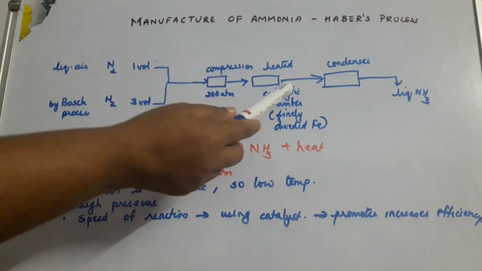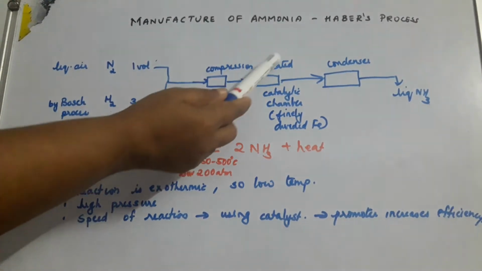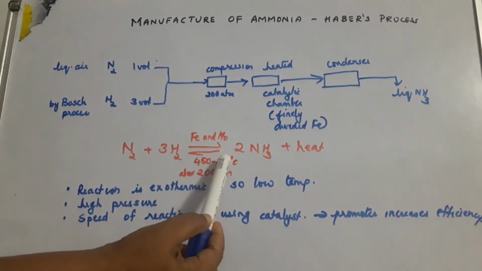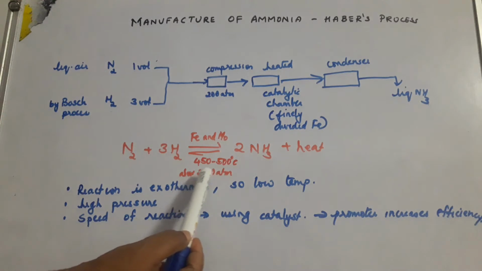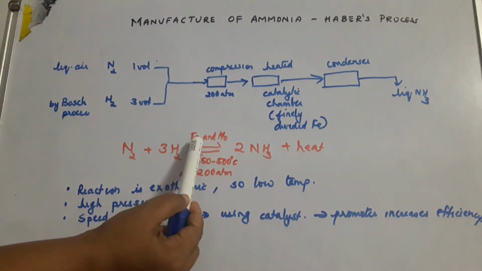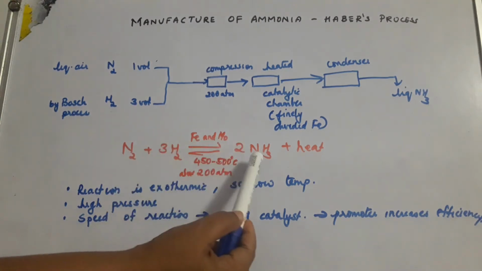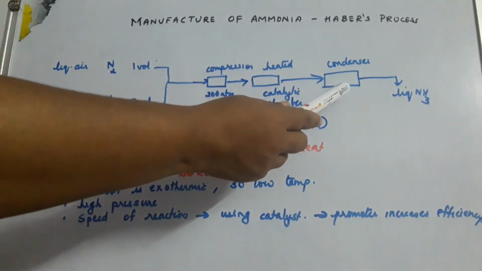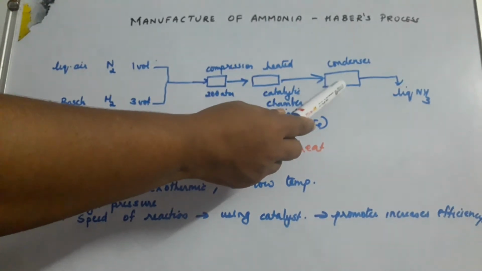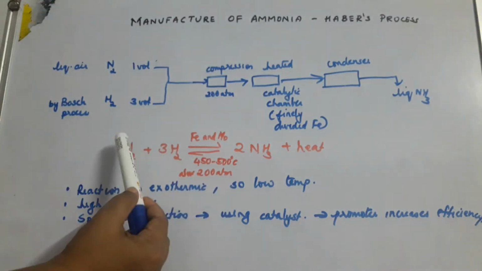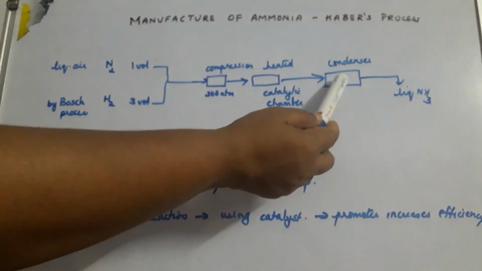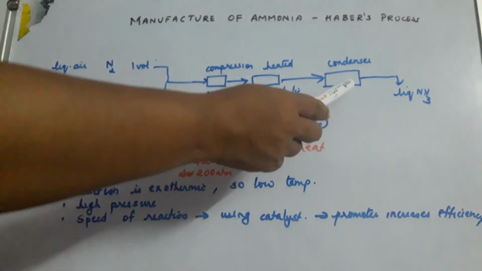And now it is passed into another chamber, where the reaction happens, that is nitrogen and hydrogen combine at a temperature of 450 to 500 degrees Celsius and about 200 atmosphere pressure in the presence of the catalyst and the promoter. It combines to give ammonia gas. So ammonia is formed, and that is passed into another chamber called the condensation chamber. Here condensers with cooling pipes are there. Here condensation happens. Now 3 gases are there here. What are they? Remaining nitrogen, remaining hydrogen gas, and the ammonia which is formed. So these 3 gases come into the condensation pipe.